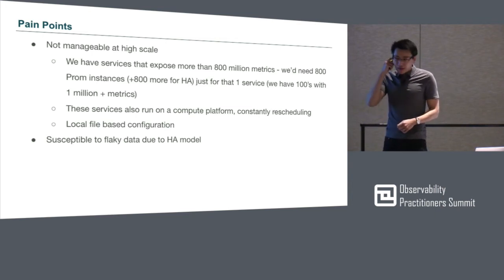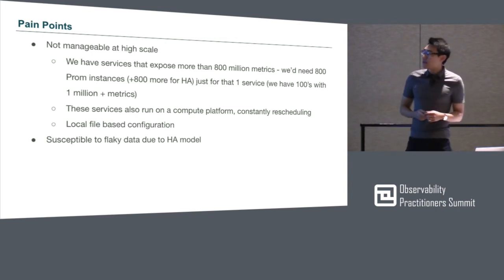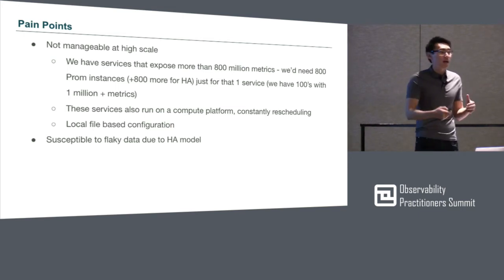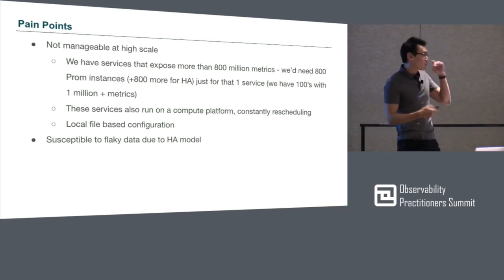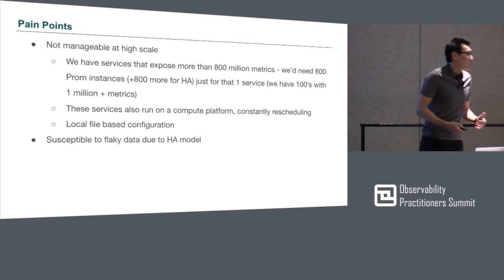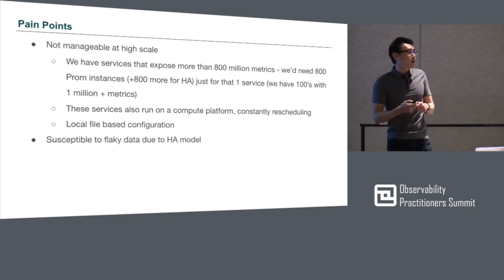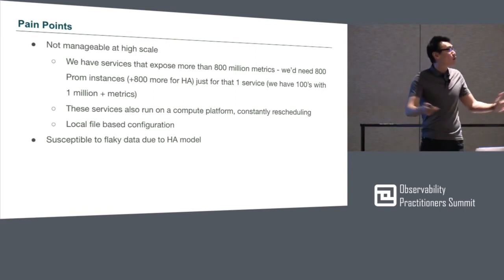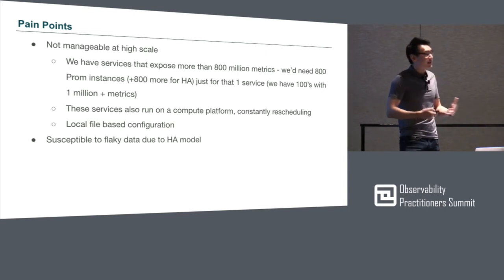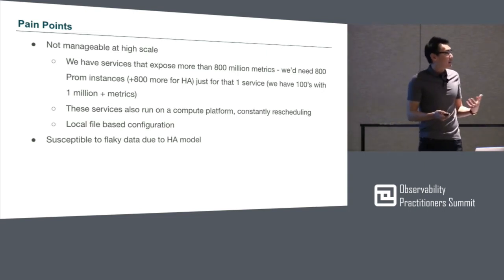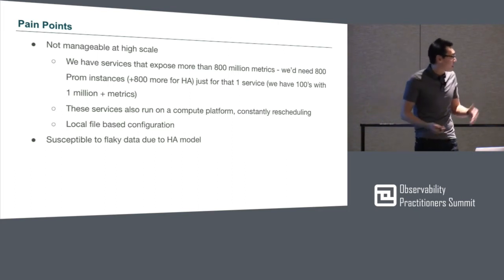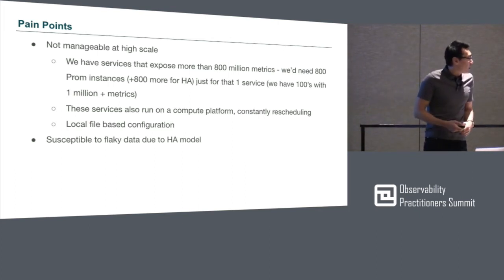And the other pain point about the recording rules that we don't really like so much is that the recording rule itself is local file-based. So you'll need to create a local file for your local Prometheus instance, and that's how you define your recording rules, right? So when you have hundreds of Prometheus instances, I don't know of a great way to push out all of these files instantly across a cluster, right? If you're using something like Puppet to do that, it's going to take a while. And if that's the case, you're not going to get those rules across the cluster at the same time. Your values might be off.